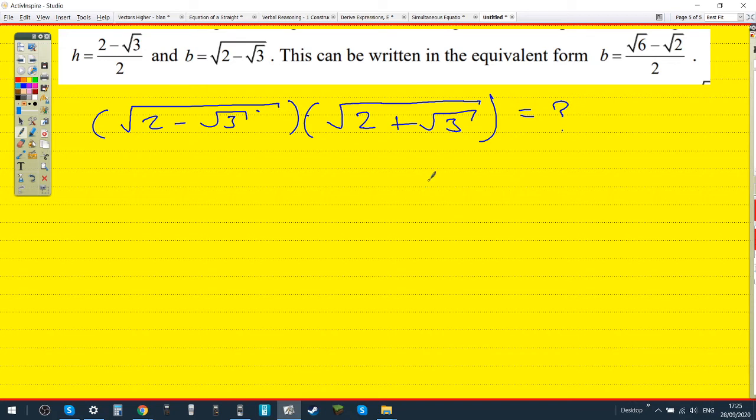I don't even know how you do step 1 on that one. I have a crazy idea. Don't know what either. 2 is the same as square root of what? 4. Does that do anything? So b is the square root of root 4 minus root 3. I don't think it does anything.